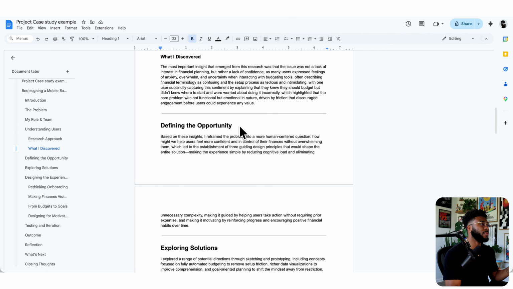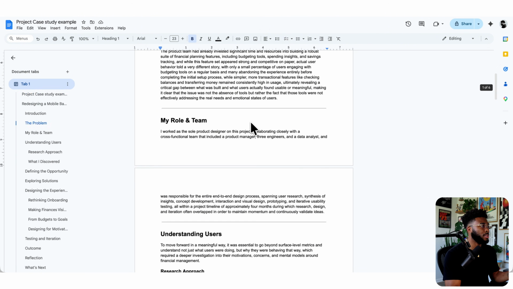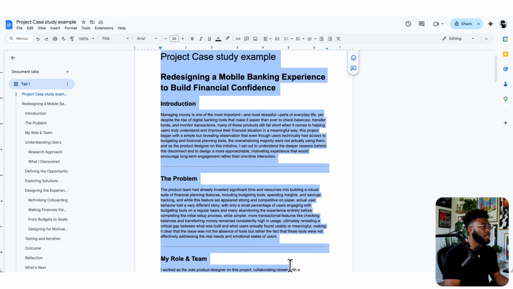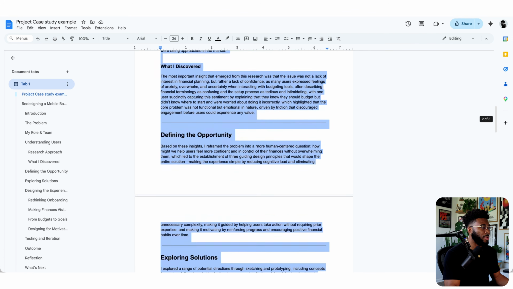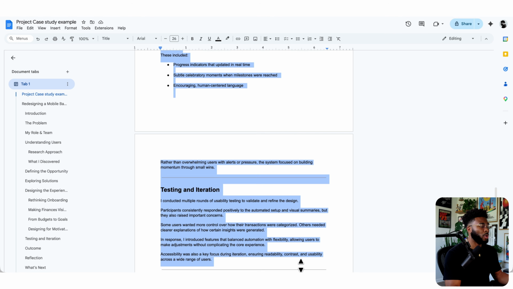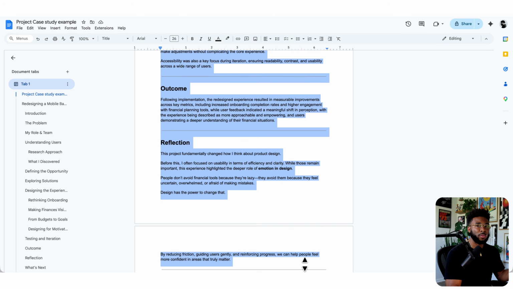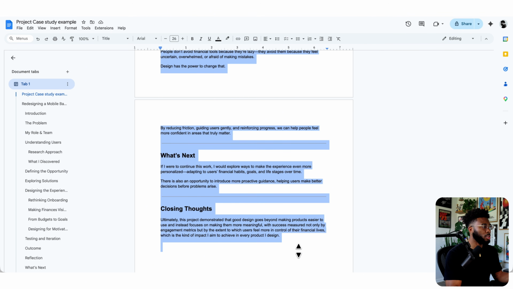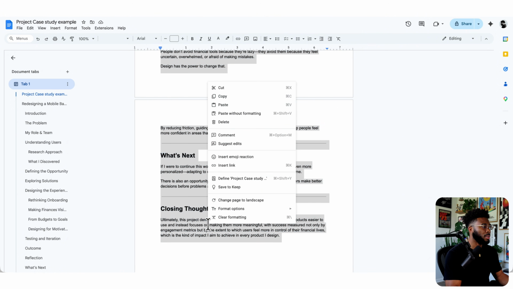And honestly, if your case study is written out like this, a really easy thing for you to try is to copy all of this text from the page. I'm going to copy everything from this Google Doc, but obviously you would copy it from whatever page has the case study that you've written. So if it's on your portfolio, you can copy it directly from there. If you wrote it somewhere else, like inside of Notion or in a Google Doc, you just copy all of the case study like I'm doing here.